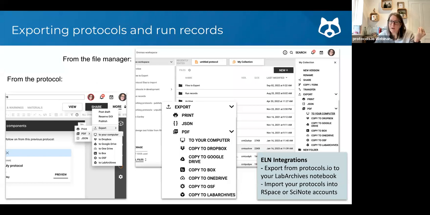So it's a really nice way of, if you're creating the protocols, when you've got the final version, when you want to keep a dated version of what it was like at some particular time, or if you have run the protocol and kept a record, the run record, which is date time stamped and correlates with data. Remember the recipe tweaks and the cookies, you can have that date time stamped exact record of what you did when you ran the experiment that day and correlate it back with the data. So this allows you to pull content off. Again, if you're limited to 5 files, this can be a good way of exporting content out to free up space if you need to.